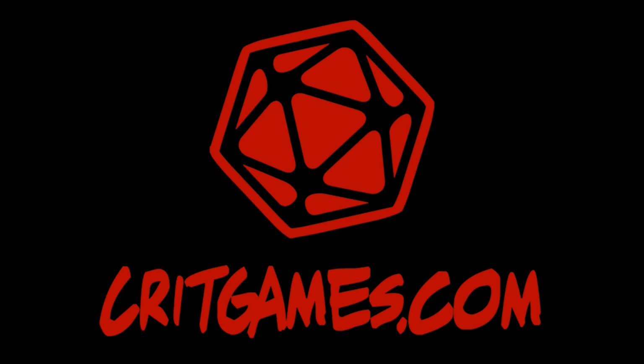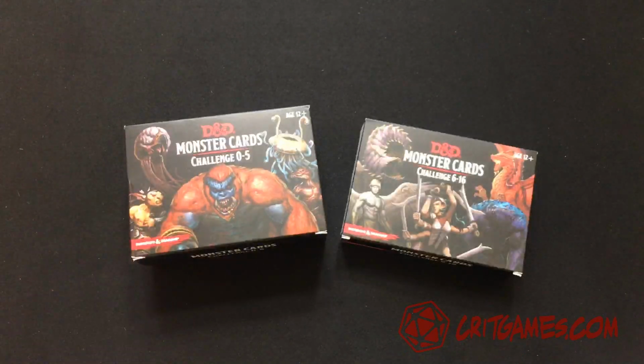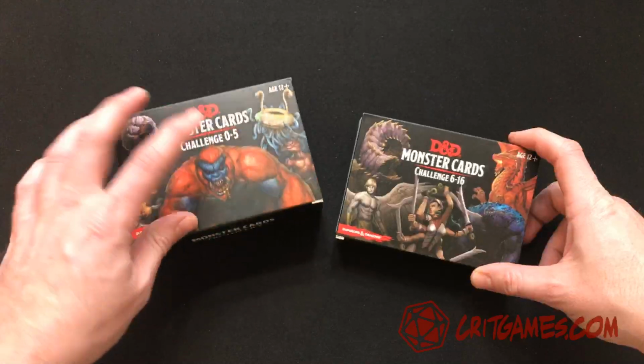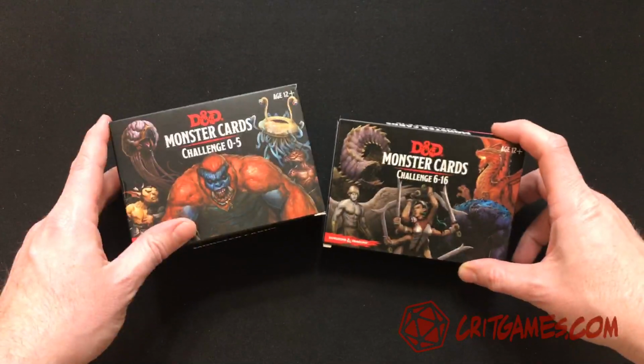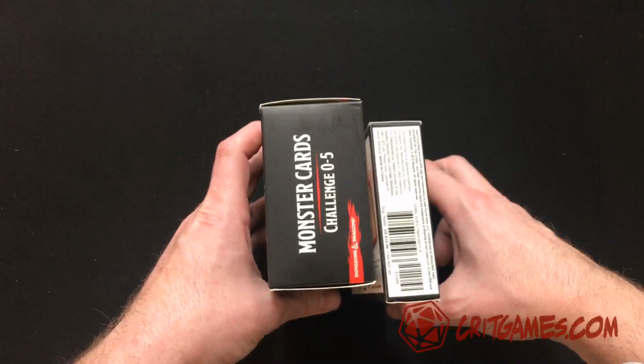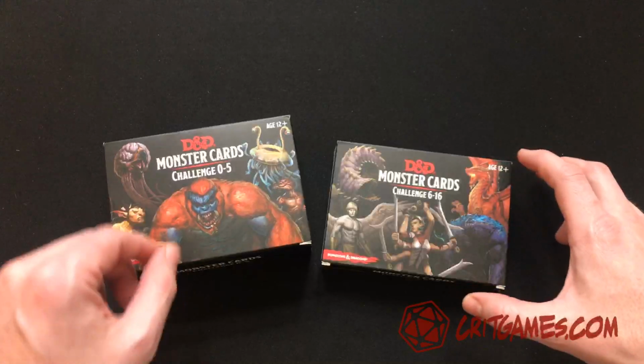I want to show you guys today something that's pretty cool. Just showed up in the mail. These are monster cards, and they come in two different decks. So you have monster cards challenge level 0 through 5, and then the monster cards challenge 6 through 16. And there's two different sizes. The lower levels are definitely a thicker deck, that type of thing. There's more monsters in there.